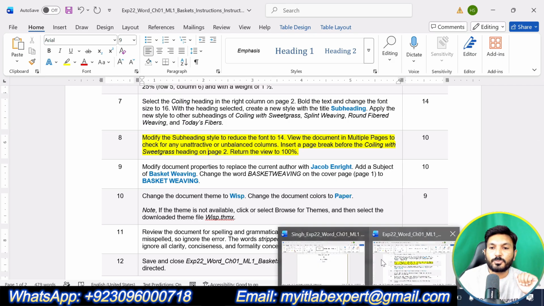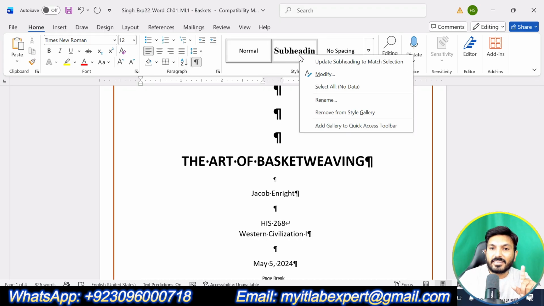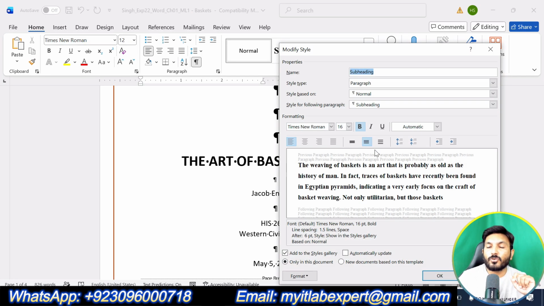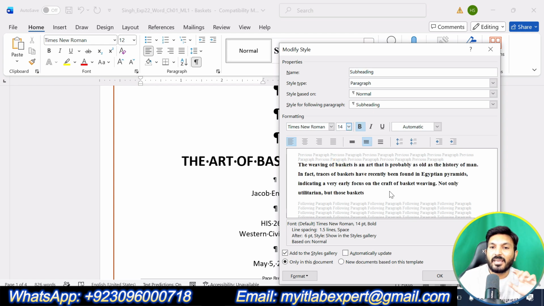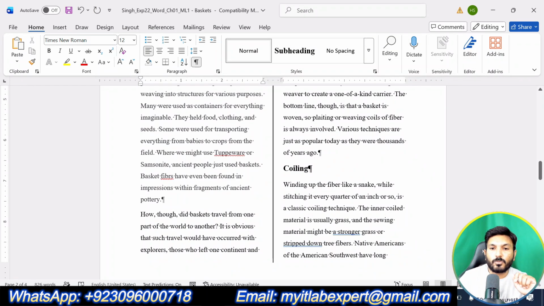So first we are supposed to modify the subheading style. For this purpose we will go to the Home tab, right click on subheading style and click modify. We are supposed to change the font size to 14 point and not change any other things. So just change the font size to 14 points and click OK. Now you can see that the font size has been changed to 14 points.